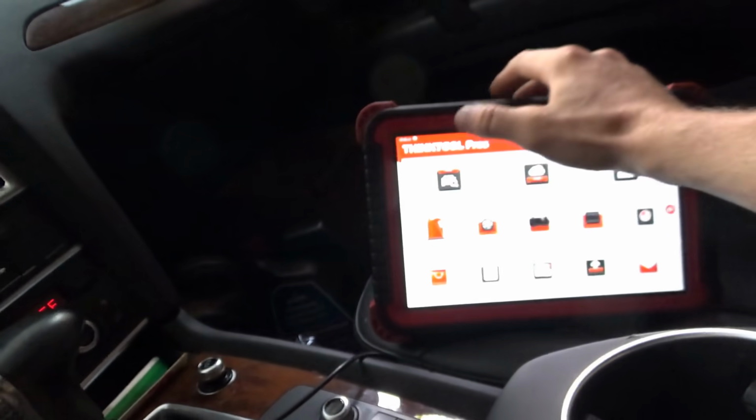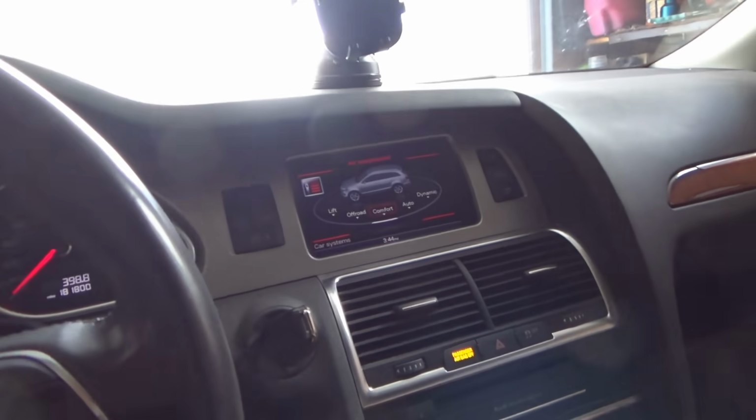They're almost 400 bucks each at the dealer, but you can get them on eBay or Amazon for like $20 to $50 a piece. I ordered a couple just in case, nothing to lose, but let's see if the car comes back to life after this kind of manual reset, or if the rear end sticks up high again. Alright, car started up. Let's log in. Let's see what the air suspension does.